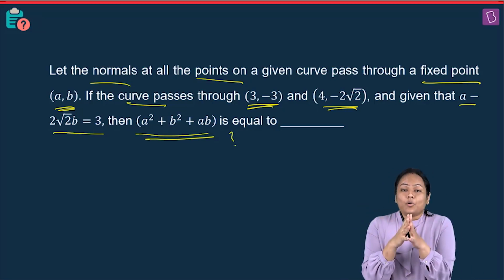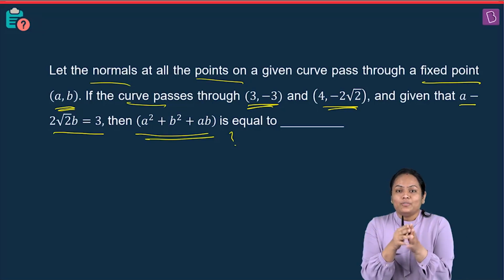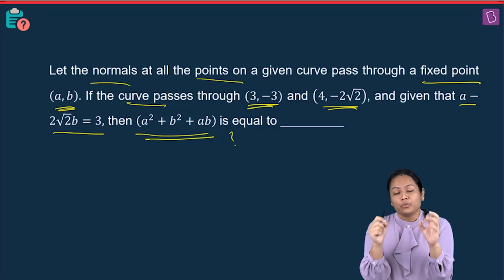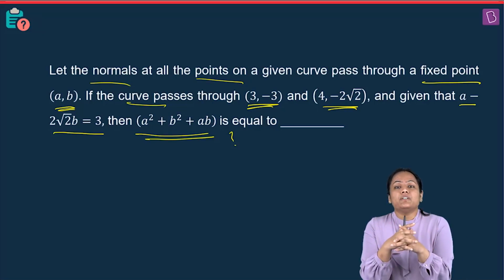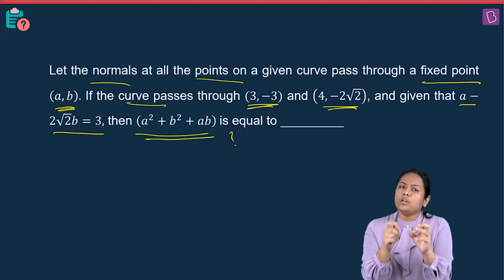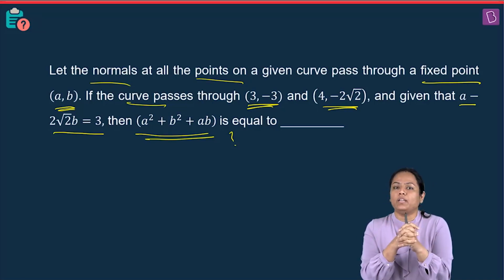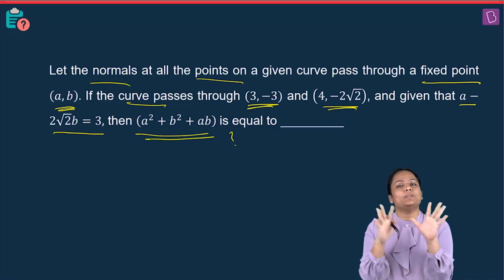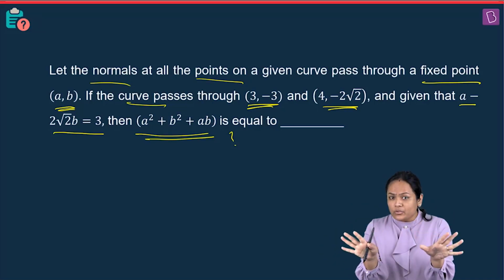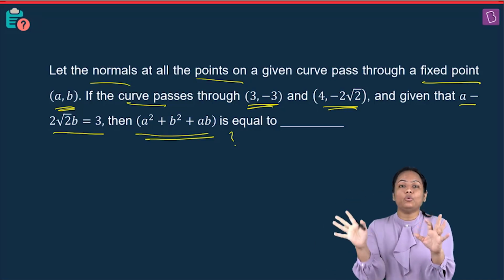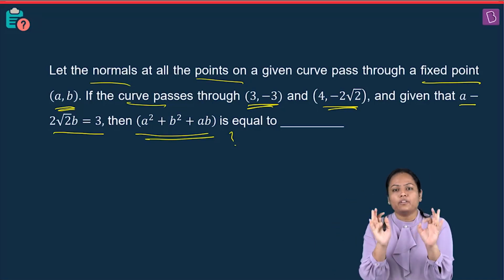Okay. Now, guys, I'm going to tell you two approaches here. The first one is really on the simpler side, but for that you have to think a bit. Do we have a curve such that when we draw normals at all the points, they always pass through one single fixed point? What is that curve? That is a circle. If you can realize this, the question becomes simple. If you haven't realized this, then also the question is not that difficult to crack, though it's going to take a bit of time.